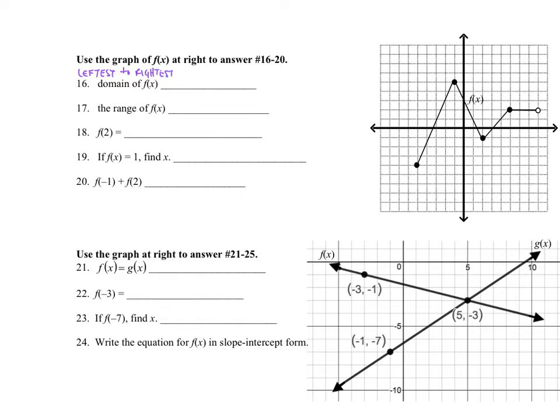So I look at that leftmost side of the graph. As I approach from the left, where's the first place I hit? It looks like negative 5 is that leftmost point, and then as we keep going to the right, what's the rightmost point? Looks like 8 is the other end of that. And so there are values between negative 5 and 8. So how do we say that?